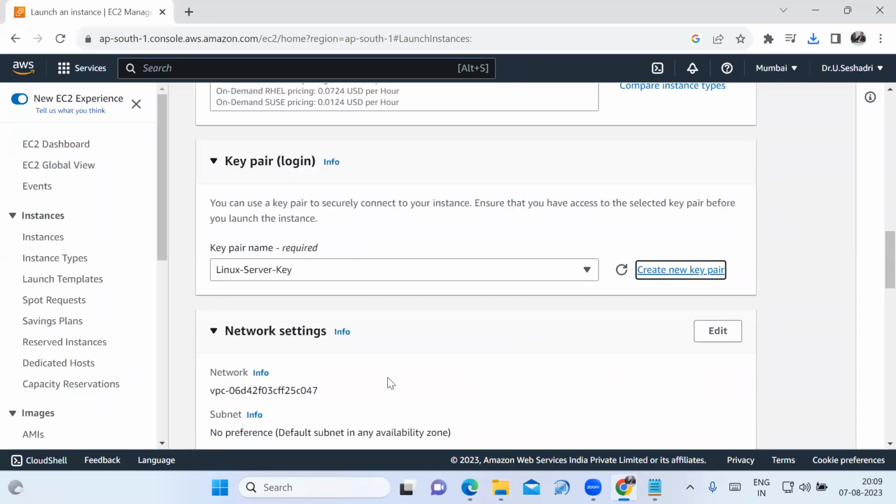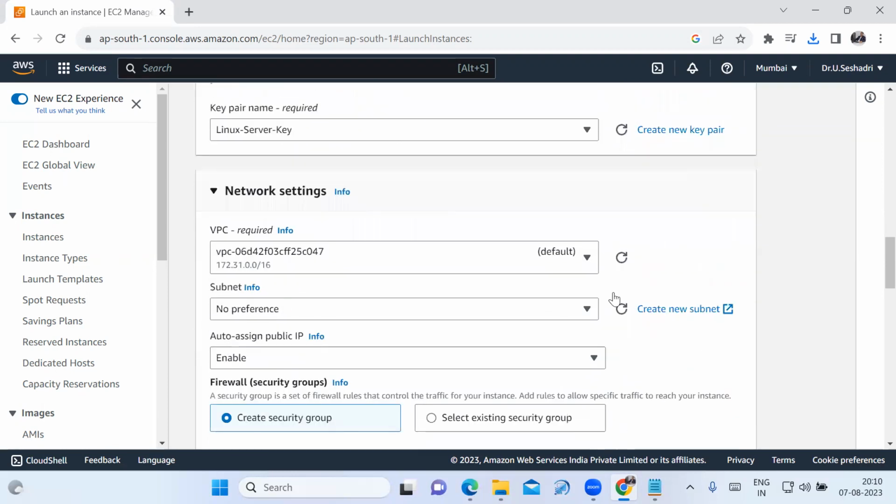Scroll down. The next step is network settings. Here we have to choose the edit option. Whatever the default virtual private cloud is there, we have to select that default virtual private cloud as it is. I am not giving any subnet preference in the Mumbai region. In the Mumbai region, AP South 1A, AP South 1B, AP South 1C are there.